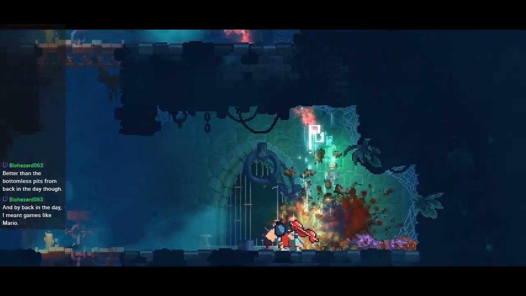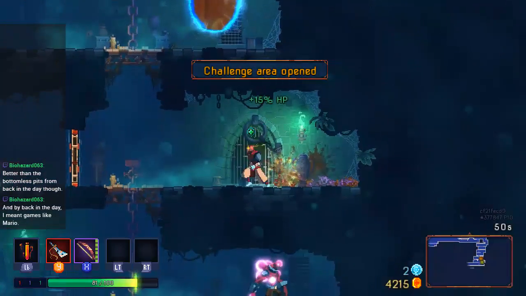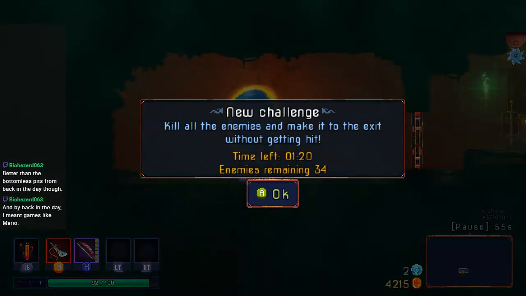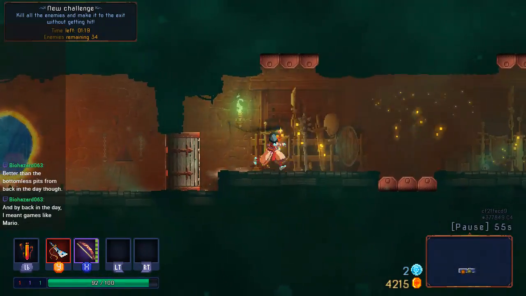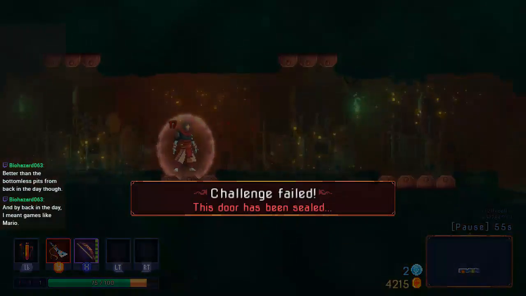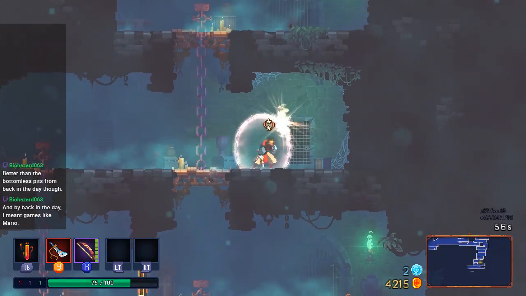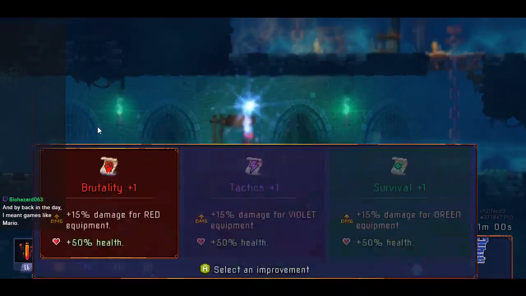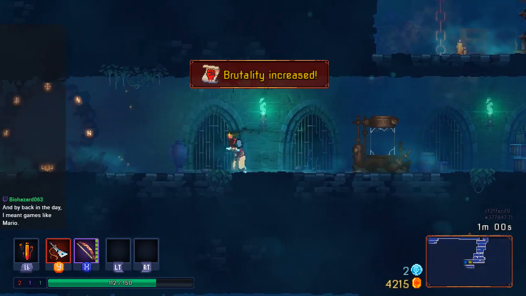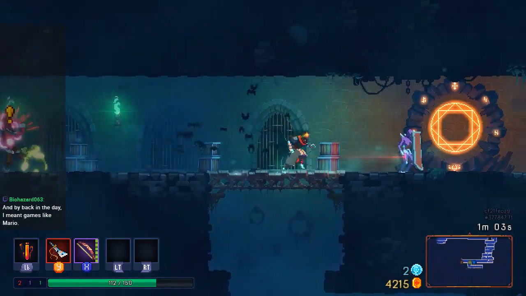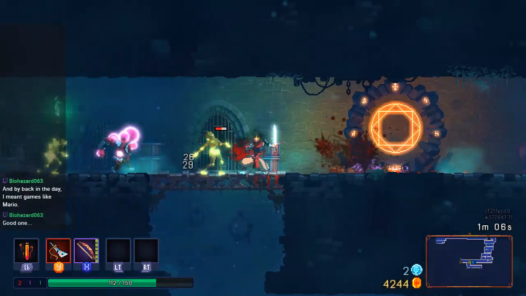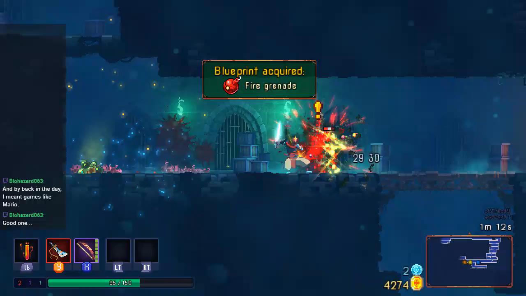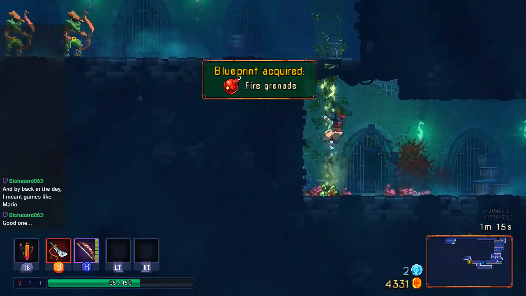Yeah, let's try this room. Curious to see how it goes. And Blarg. Indeed it was. Fire grenade, which I do want to try to get, so we'll go up here.